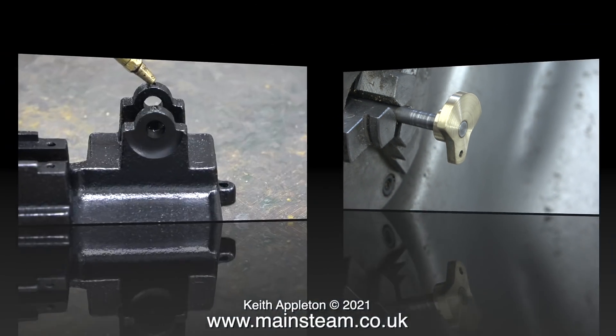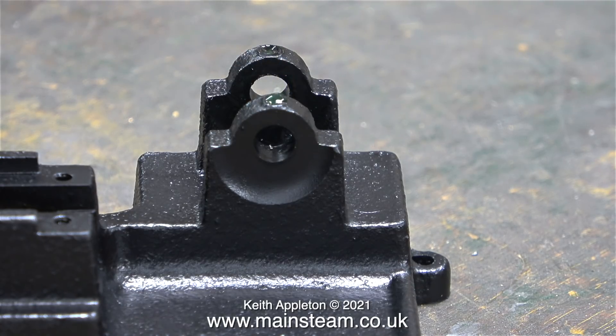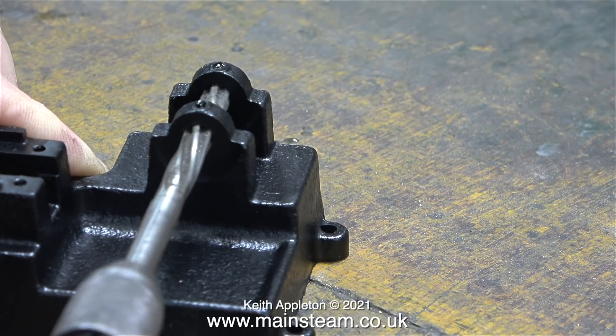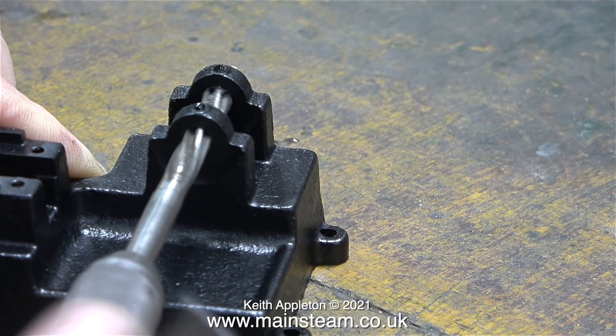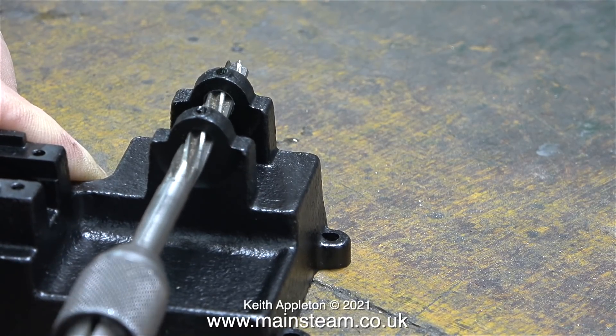Time to start the main assembly. Before that though, I'm applying some oil to the top of the main bearings, but as I do this I notice that there's quite a lot of paint inside the hole of the main bearings. To remove this paint it's a really simple job — I just use a quarter-inch diameter reamer to run it through the bearings. It's not removing any metal, just the paint overspray.